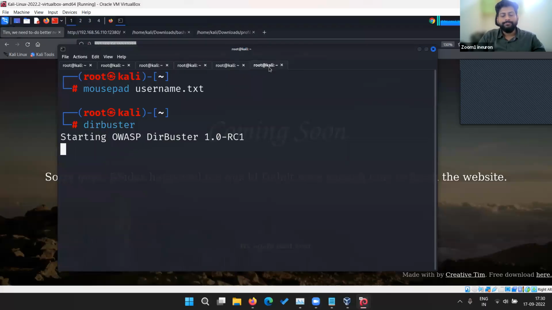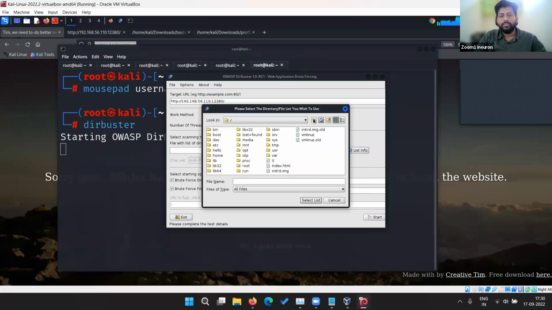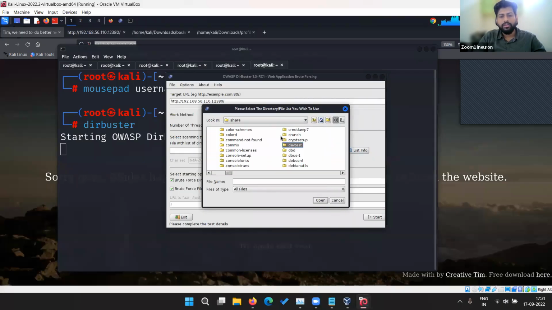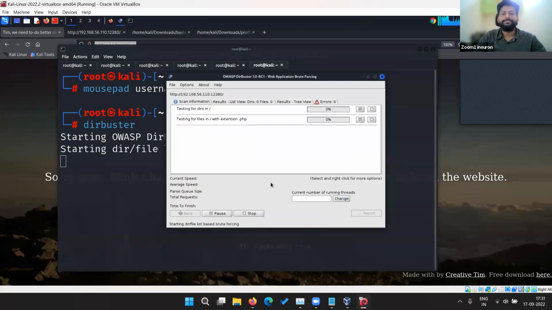Let's paste this, increase the threads, go with the usr share folder, take the word list from here, and then start the scan. Let's see whether we get any kind of output or not.